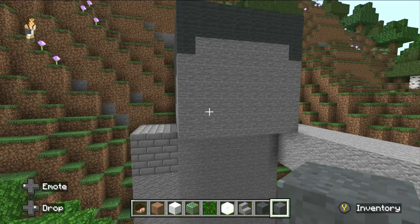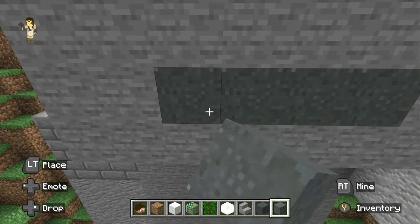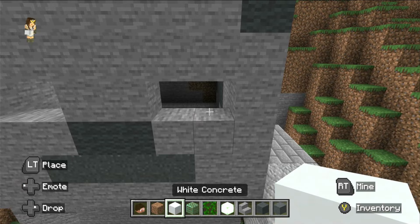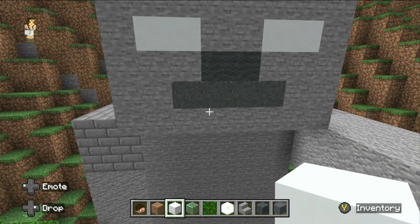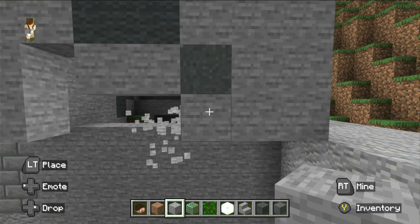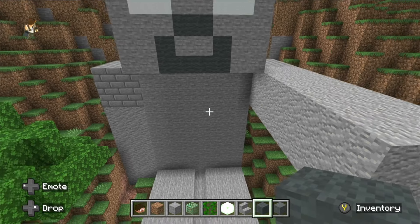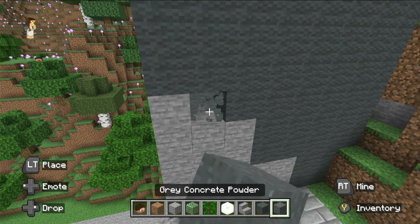Now we're going to do his face. Go across two and cut out four — you're one up from the bottom and that's his mouth. Then that's his nose, and then his eyes on either side — nice white eyes. You can also do the more traditional style beard if you want. Just fill in that area where his mouth was. I can't see it as a beard — I can only see it as a stupid smile, so I don't do it that way.